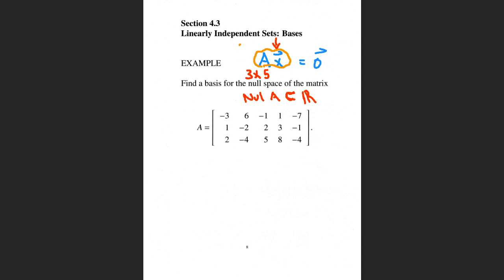X is a vector. So the number of columns is going to be 1. But the number of rows is going to be 5. That's right, Belen. That's right, Yasin. It has to be, or else you wouldn't be able to multiply those two matrices. A vector is a matrix.